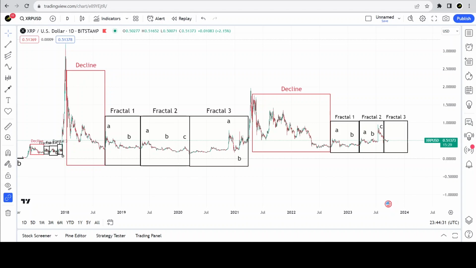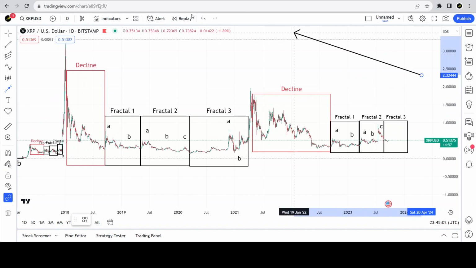So if you've been following this channel, you know what chart this is. This is the XRP chart. What I'd like to do in this video is discuss what is currently taking place over here on this structure. There has been some changes, and I thought, whoa, is this a deviation taking place, or is this a larger version of the same structure playing out? So let's back up. What is all this?